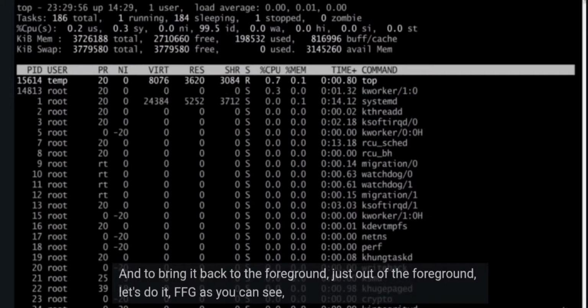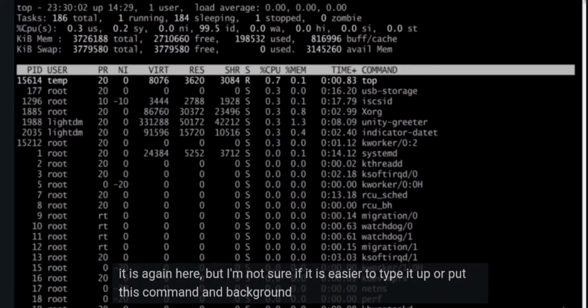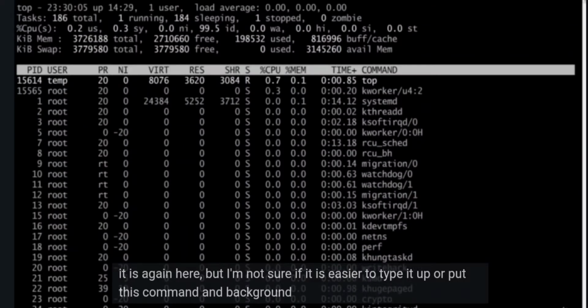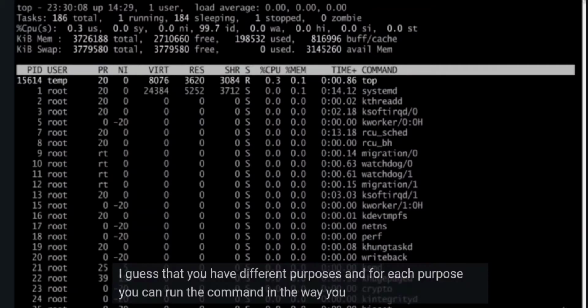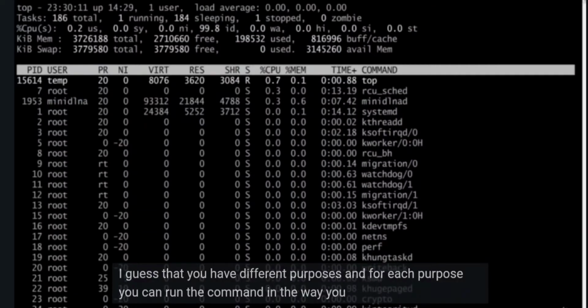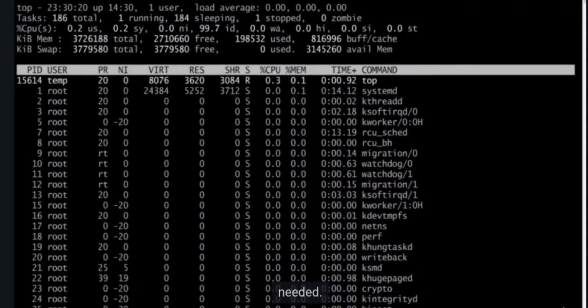As you can see, it is again here. But I'm not sure if it is easier to type top or put this command into background and then put it into foreground. I guess that you have different purposes, and for each purpose you can run the command in the way you need it.